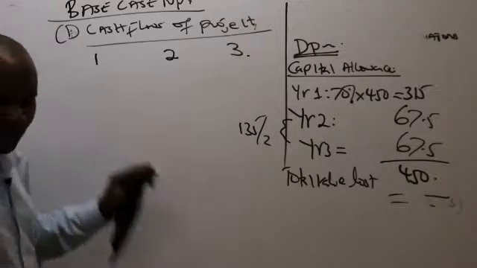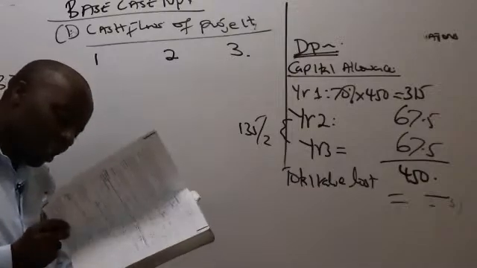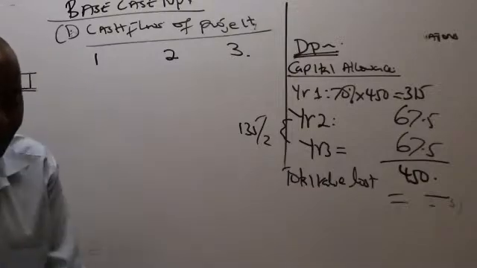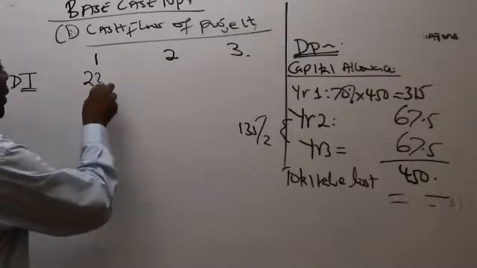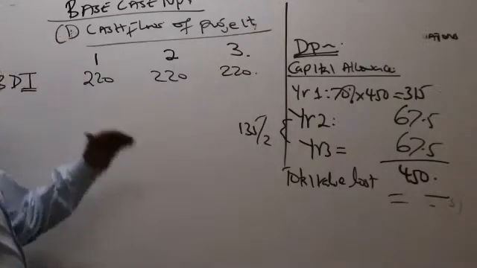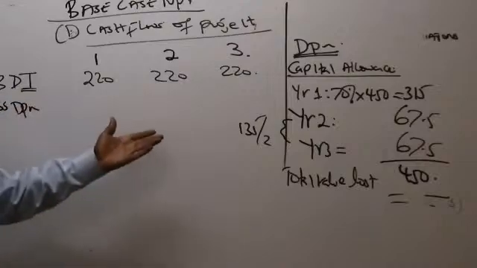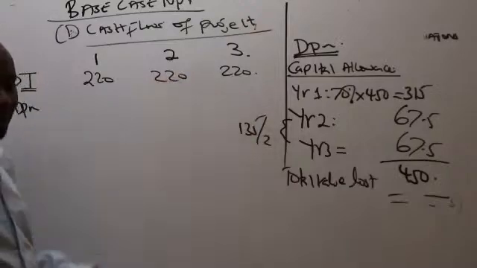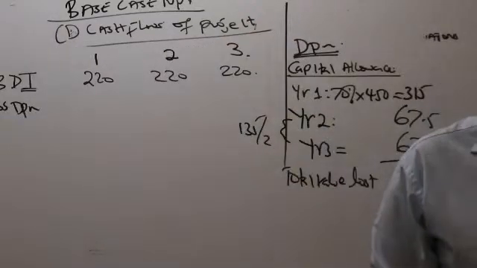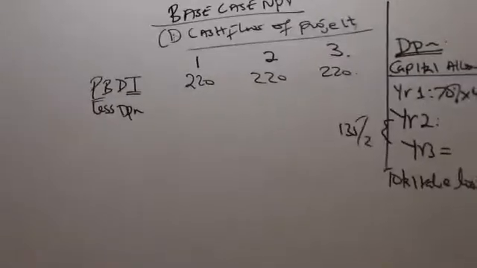They have told us that once we buy this machine, it will be helping us to save each year. Each year we shall be saving how much here? Each year we shall be saving 220. So we have here 220 per annum, like that. Of course, there is the other shortcut method that I know most of you love, but I don't use it myself. What I have is a longer way. Now I say here less depreciation, but of course we know in finance, depreciation and the capital allowances are the same.